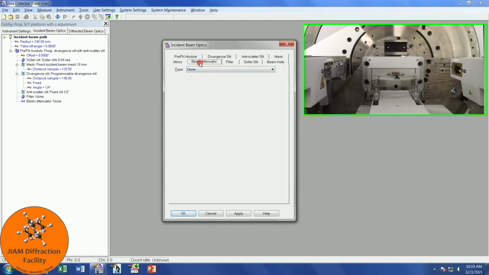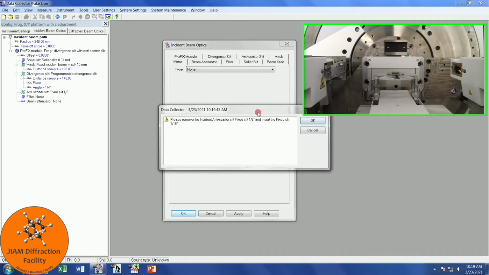If you recall, we installed the beam attenuator earlier, so I will left click and choose the copper point 1. Then I will choose Do Not Switch for Usage and Activated. Mirror, that's also none. I will left click OK.